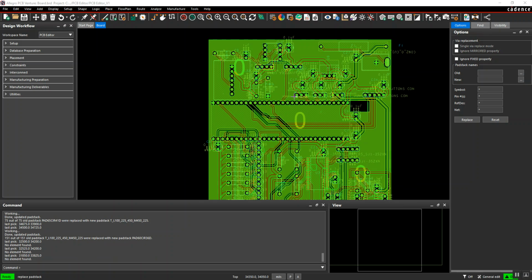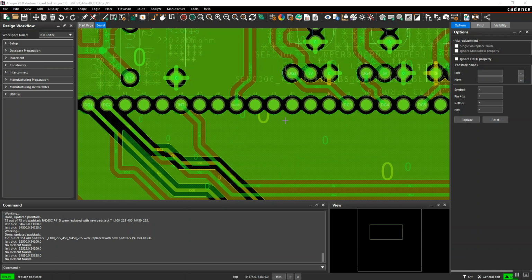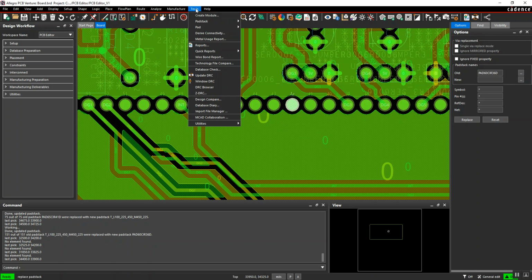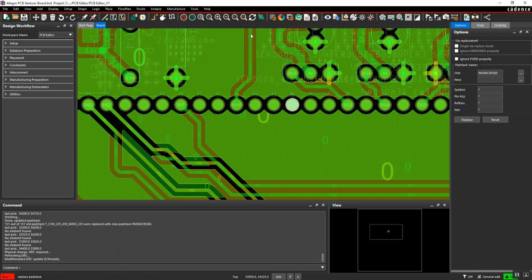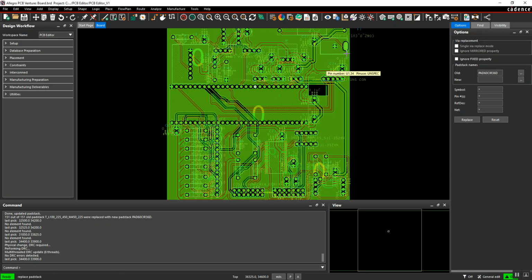Here we're going to talk about replacing pad stacks. If you have a design and you're getting errors when you're running DRC checks or anything else, and your pad stack is too small or too big, or there's some issue to where you want to replace this with a different pad stack, what you're going to do is go up to Tools, Pad Stack, Replace. And that's going to open up this window over here. And you can select a pad stack, and it'll automatically fill this in, and you replace it with another pad stack. And for this one, I'm going to use this pad stack up here, which is from the barrel jack. And you can see it has the new name, and then replace it.